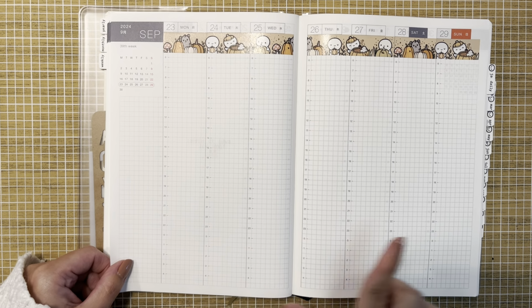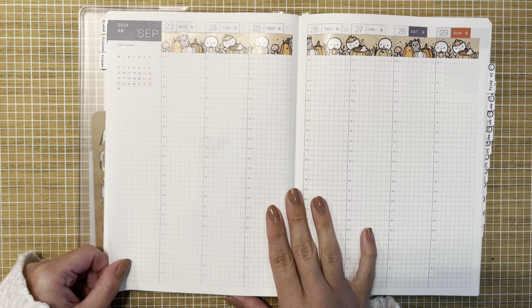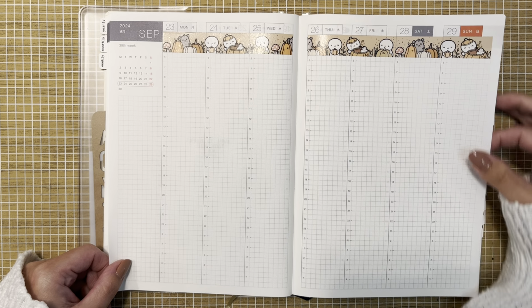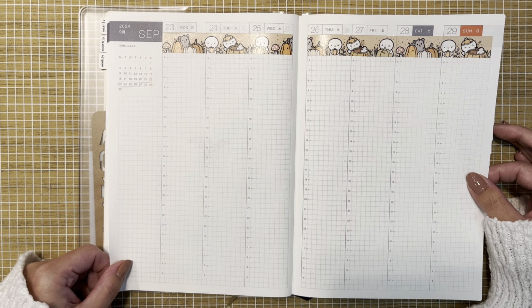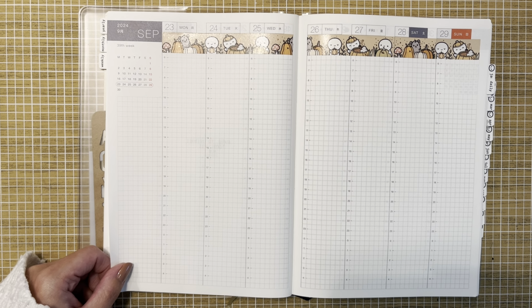And then this is the last week of the month, but this is the first week of fall. So I really wanted to use this super cute, very fall washi from last year's fall releases, I don't even remember what it's called. I am on pins and needles. She has been working on Halloween washi designs. So I think we're getting a Halloween washi this year. And I think she's worked on 3 different designs, so we may not get them all, and we may get more than one.